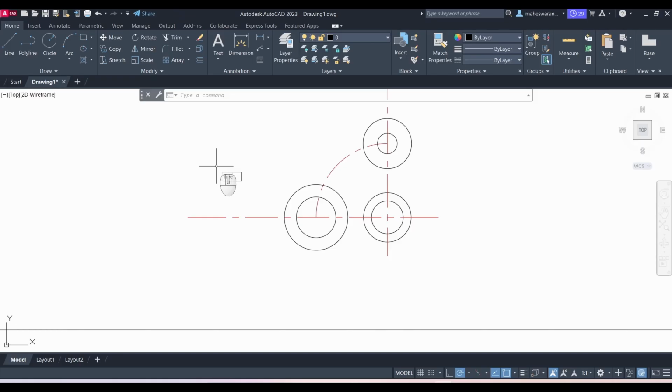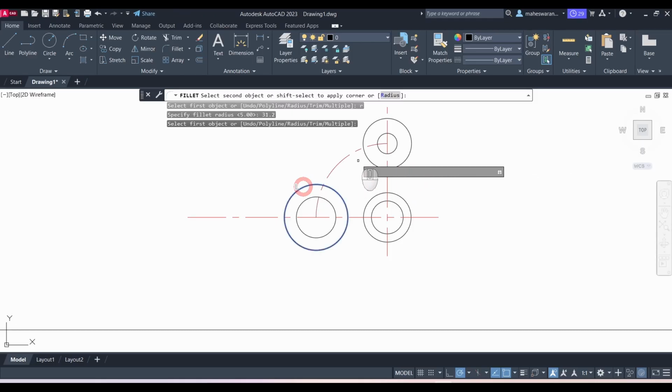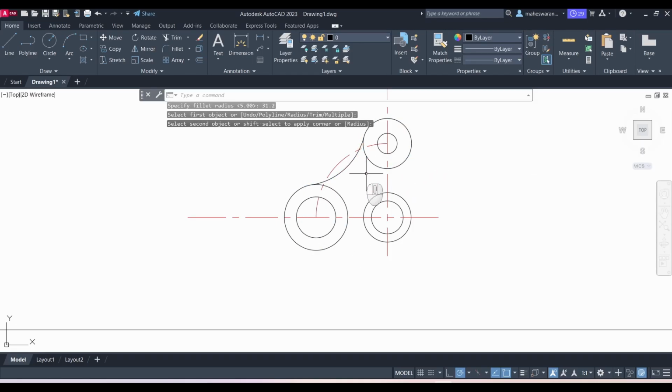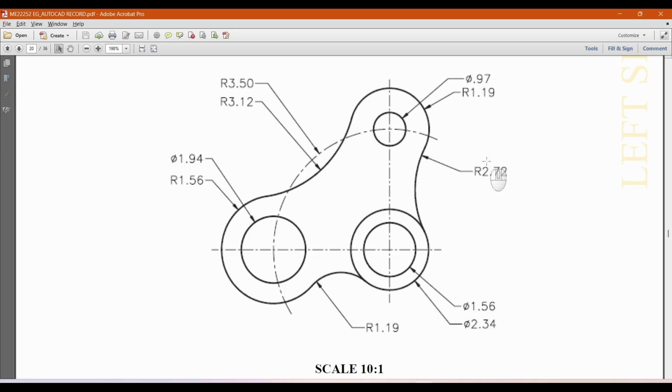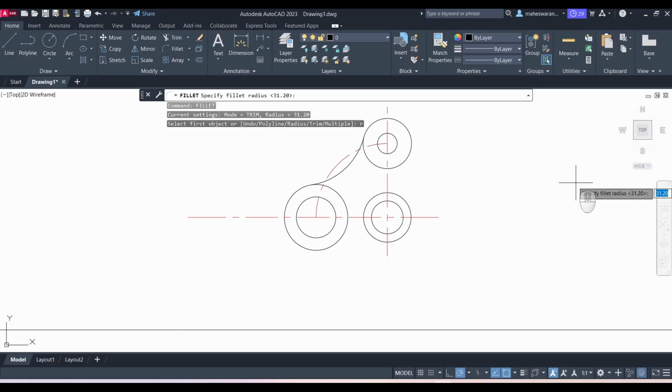Go to fillet, press enter, go for radius R. The first radius is 31.2, type 31.2. Now select these two circles, you will get that arc. Similarly, this radius is 11.9. Again go to fillet, radius is 11.9.